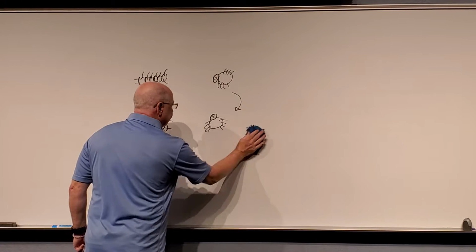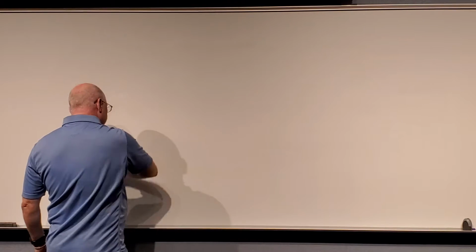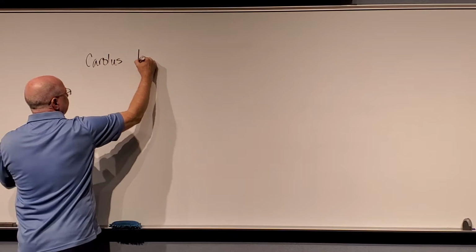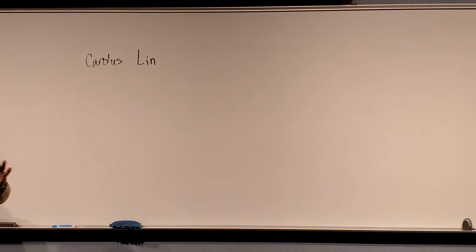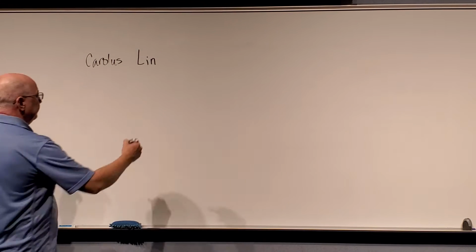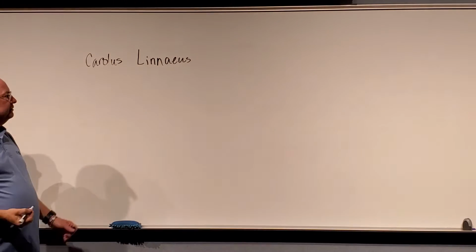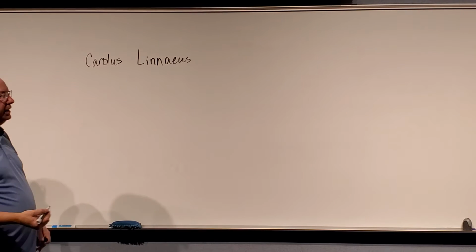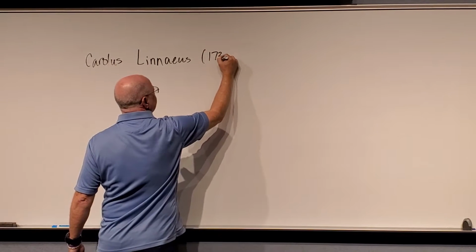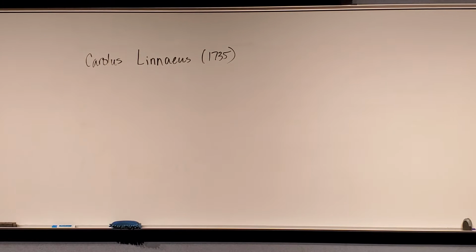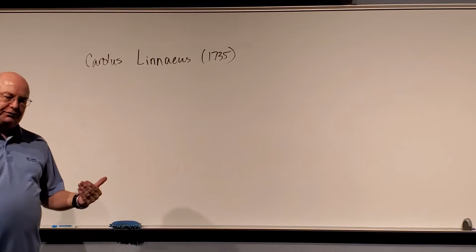Okay? Now, the father of taxonomy was a guy named Carolus Linnaeus, okay? And I actually always misspell his name, and I have for years, so I want to make sure I get it right for you guys, okay? I always have a habit of leaving one of the N's out, but Carolus Linnaeus, back in like 1735, I believe it was one of the first guys to start classifying organisms into different categories. And this was the birth of what we call taxonomy. And he came up with this classification system.